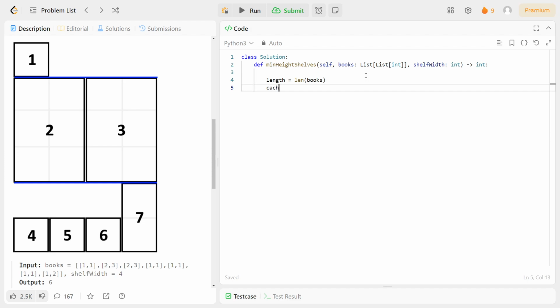Okay, so let's have cache. It will be equal to None times length plus 1. Plus 1, you'll see why in a few moments. I'm going to get back to it.